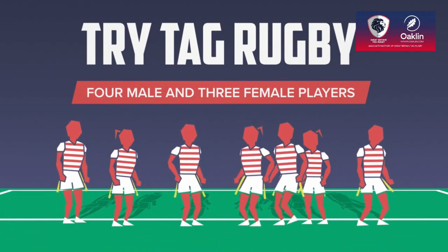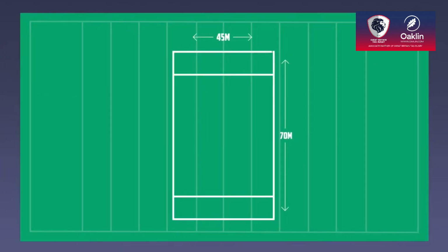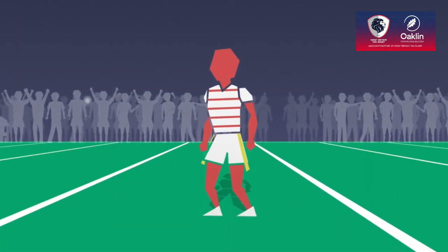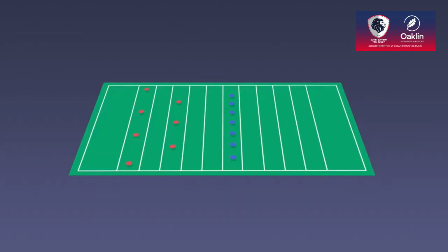Mixed teams have 4 male and 3 female players on the pitch during a game. Teams have substitutions, and there's no limit to how often you make changes. Games are generally played on a pitch measuring 70 metres by 45 metres, approximately half the size of a normal rugby league pitch. Each player wears shorts with Velcro patches on the sides where coloured tags are attached.